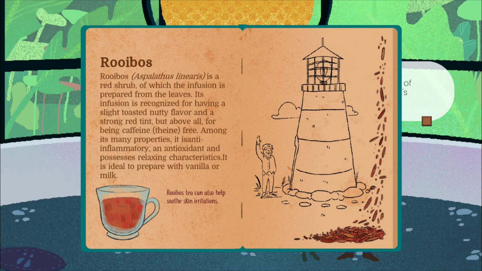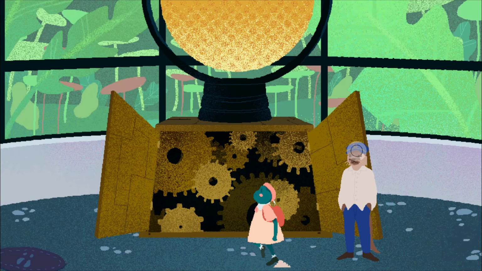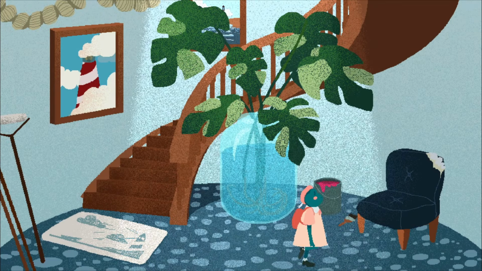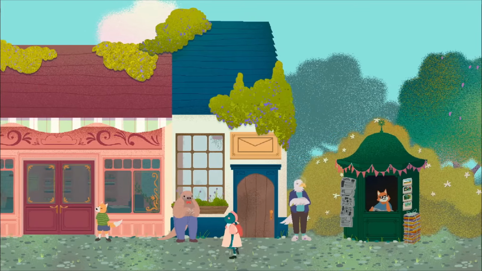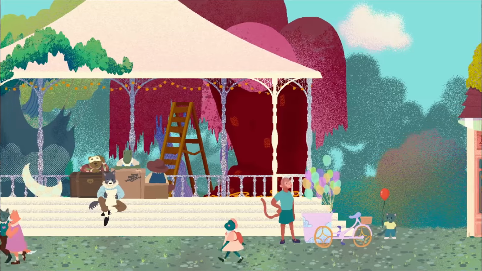Well, that's nice. You can come get some whenever you want. I'll be right here. How cute. I'm so glad we decided to explore the lighthouse. Okay, now we need to go get the cookies from the bakery. Let's see, we have the news shop, the post office. This was the rug shop. We have the performers here.